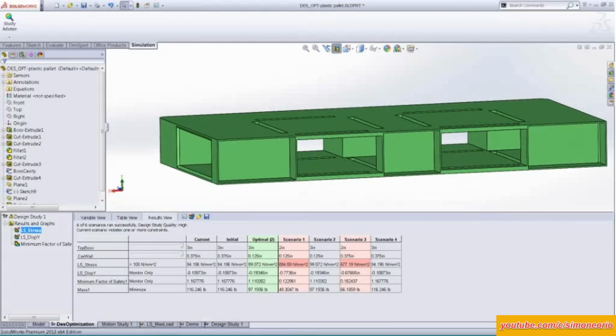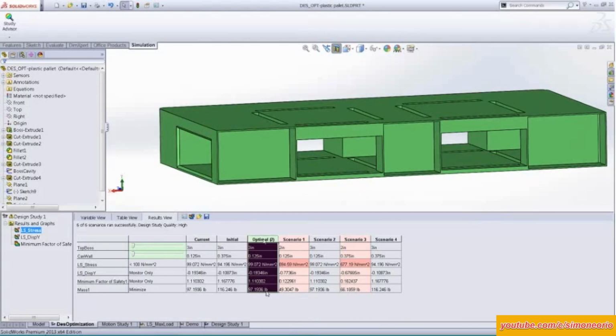But for the rest of my simulation, I'm going to use the green column here, the optimal design, and I'm going to use this to start looking at some of the capabilities in the Simulation Premium. Essentially, this design optimization could be done inside of Simulation Professional because we used a linear static analysis. The analysis is happening slowly, and the material properties are assumed linear, which we're going to talk about in just a couple seconds.